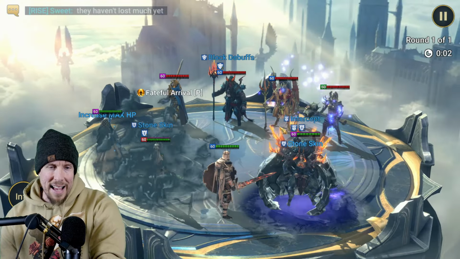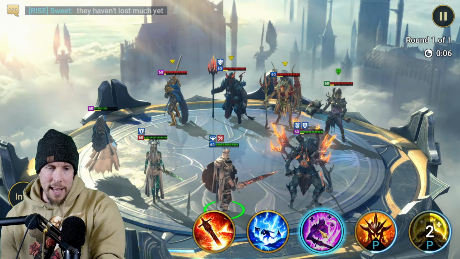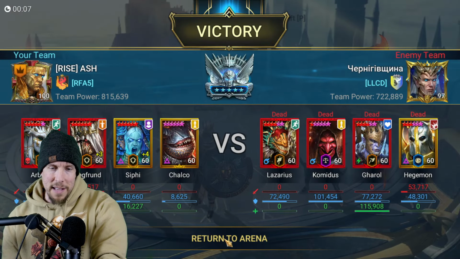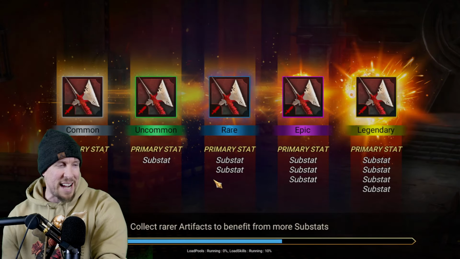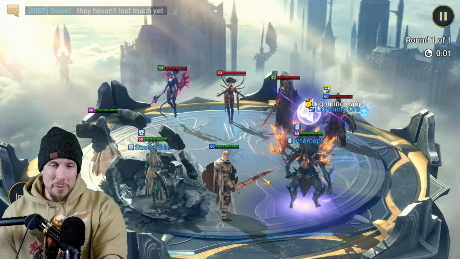This is a Hegemon, Lazarus, Cometus team. Very interesting here. Let's just go in. I think we can just blast them. We can just blast them right out the gate there. That was easy enough. Okay, sounds good. Next. Didn't even get a chance to go. All right. Here we go.